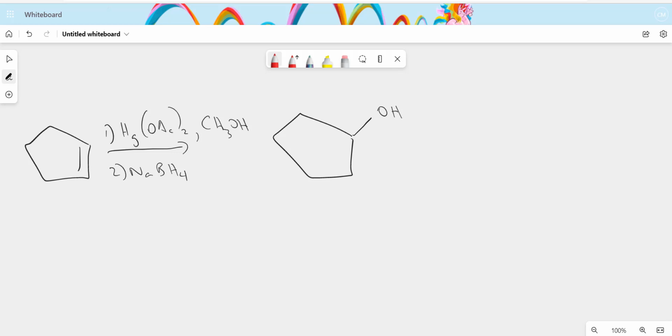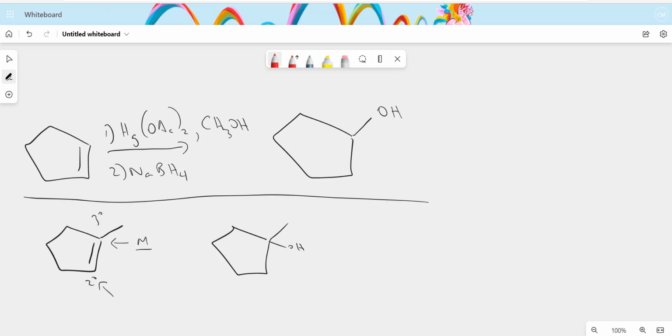orientation. So where you would really see this come through is if I were to, for example, have a double bond but now have a methyl group on it. I've got 2 choices of where the alcohol can get in this point. This is the most substituted. This is the 3°. This is a 2°. And so the Markovnikov addition would occur here. And so if I were to use this reagent to start with, I would end up with the ether in this position. This is the compound we're dealing with up top, but I just wanted to provide a secondary example for this.